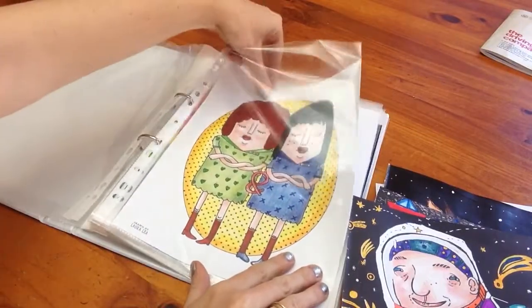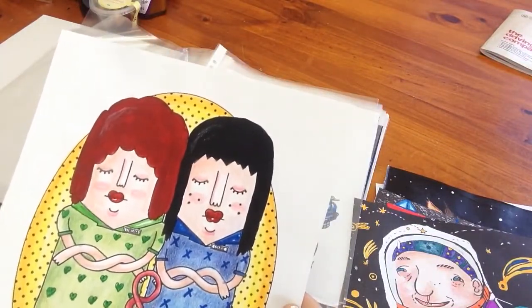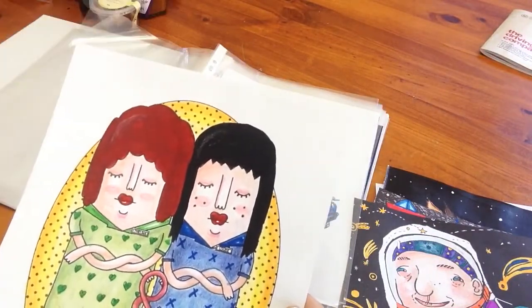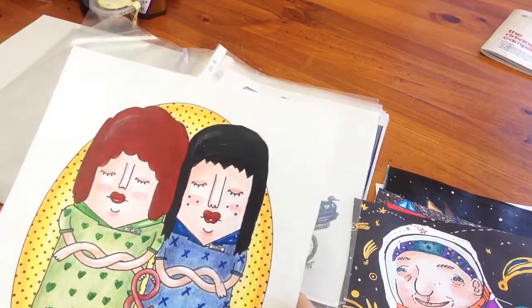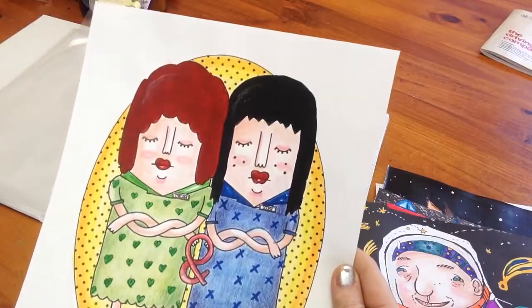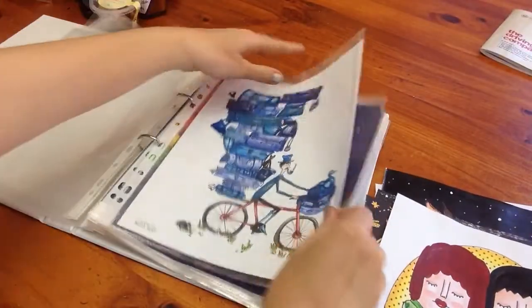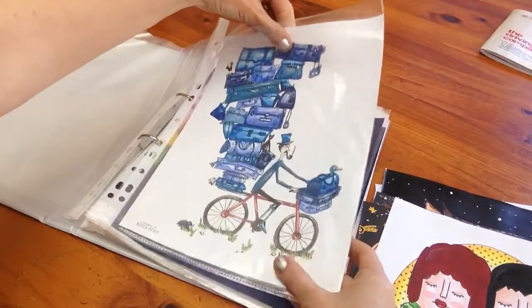So another Doodlers Anonymous here. This was just again with my paint, acrylic paint for the hair, and the coloured pencil as well. So they're really cute. They're just really fun, whimsical designs. And the last one I did from there was this one.